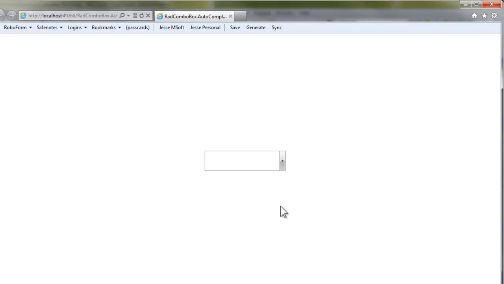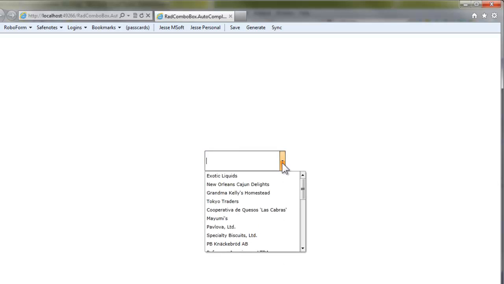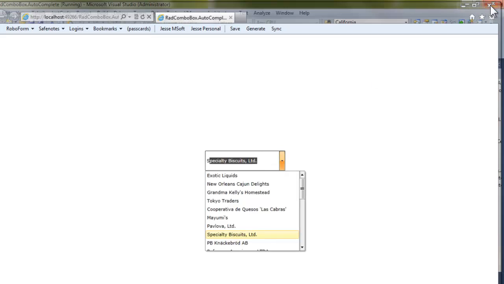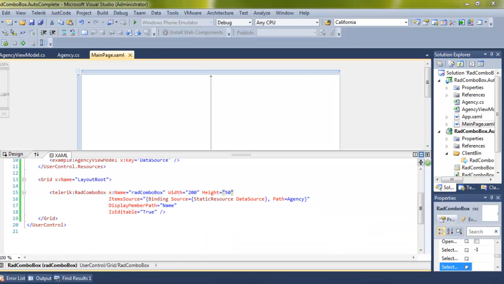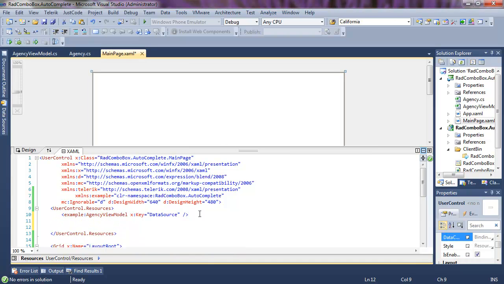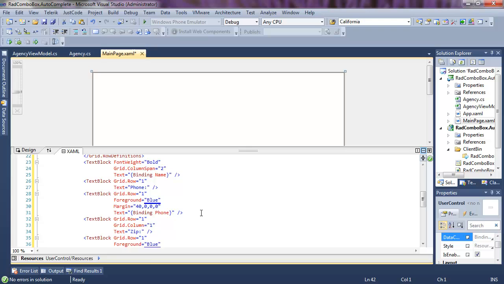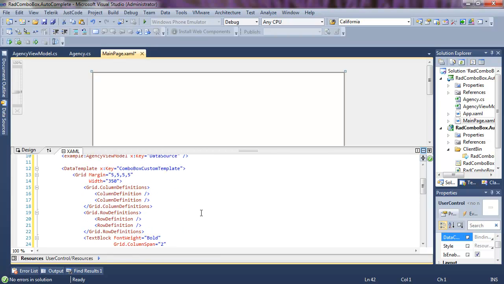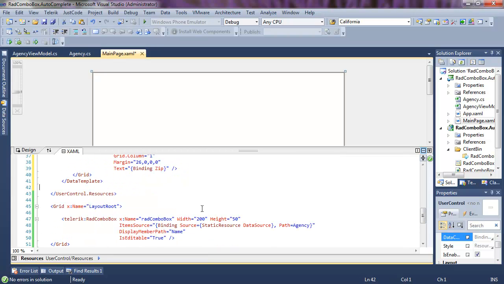And when that comes up, you'll note that the drop-down has all of the names that we took out of our data. If we type the first letter of one of the members, one of the names, we see that that immediately pops up in the edit portion of the combo box. So that's working just fine, and essentially you get autocomplete for free again if you use this way of displaying the data. Let's go back to the XAML and add a custom template for displaying the data.